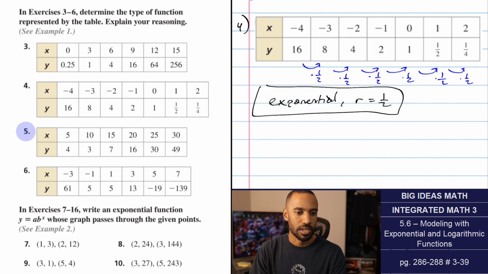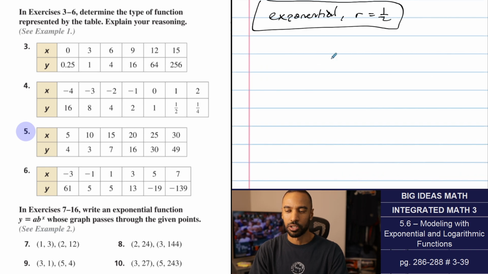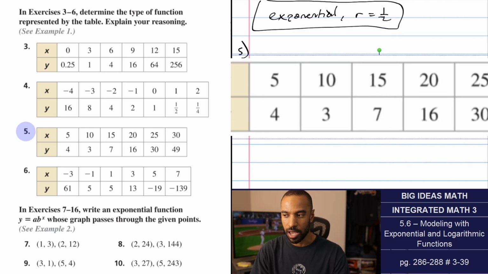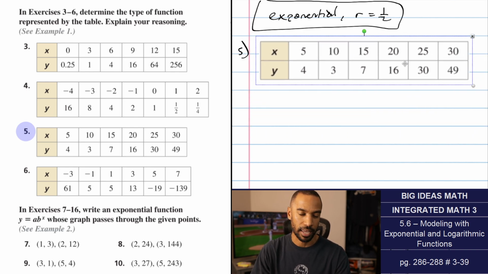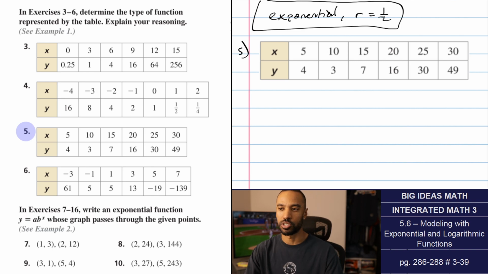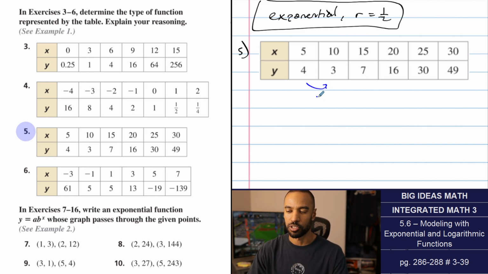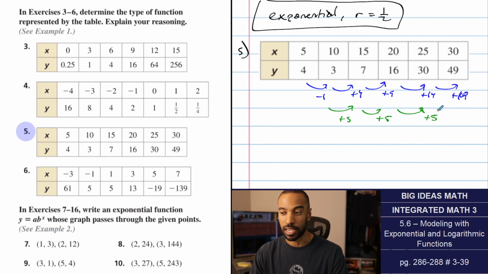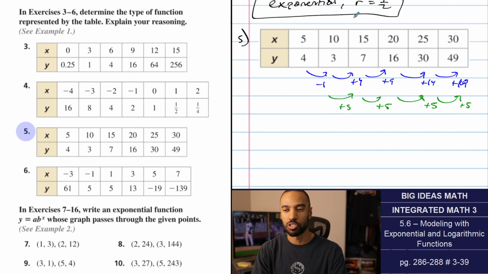Number 5 does not appear exponential to me off the bat. For one, there's a first decrease in numbers immediately from 4 to 3, and then it increases after that. They're not going to do that. And if we're talking about being perfect in some sort of way, obviously it can't be linear either. Doesn't mean it can't be quadratic, cubic, quartic, something like that. So let's go off of first differences. And first differences will show, obviously not a constant set, -1, +4, +9, +14, and +19. And then I think second differences will be constant here. We are adding 5 plus 5 each time. So given that you're adding 5 each time, that's a constant second difference. The constant second difference makes this a quadratic function.